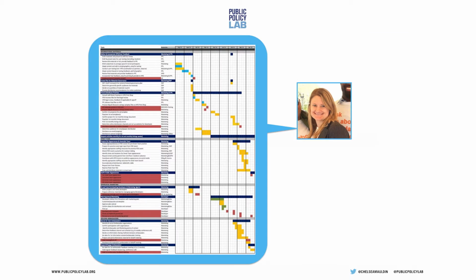This is Emily. She works at HPD. She's horrified that I go around town showing her Gantt chart. But her Gantt chart, in many ways, was an incredibly moving moment for us in this project, because this was the agency's internal implementation plan for how they were going to push these 4 proposals out into the world. When I saw this, I knew that they actually owned it, that we had designed these things together and that they had taken ownership of them and translated them into their agency's internal DNA. And I thought, aha, we've made it, actually. These aren't going to just go off and die in a corner somewhere.